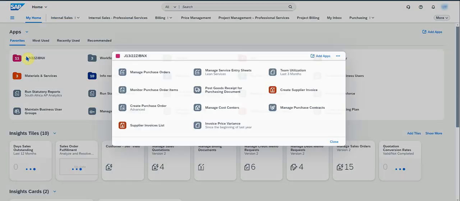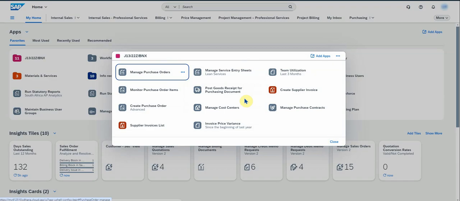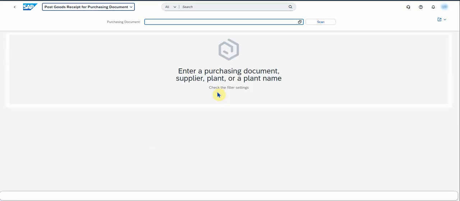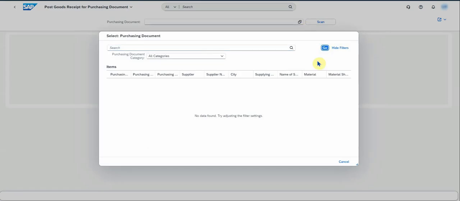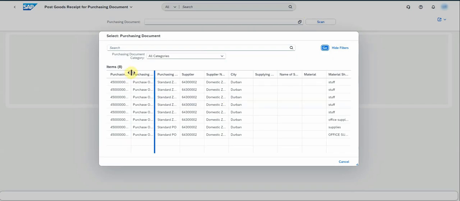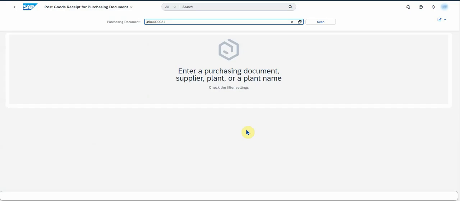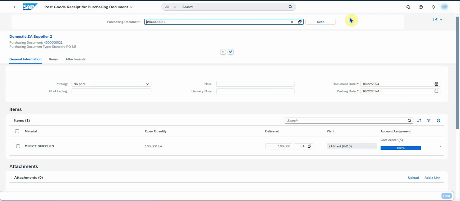So let's move into the goods receipt step then. We'll be posting the goods receipt, and we select this app. For now, we are looking for purchase order number 21, which is this one. There we go. And the PO information is pulled in from the purchase order document. You can put in a delivery note number if you want to do that. Printing, you can select your individual slip.